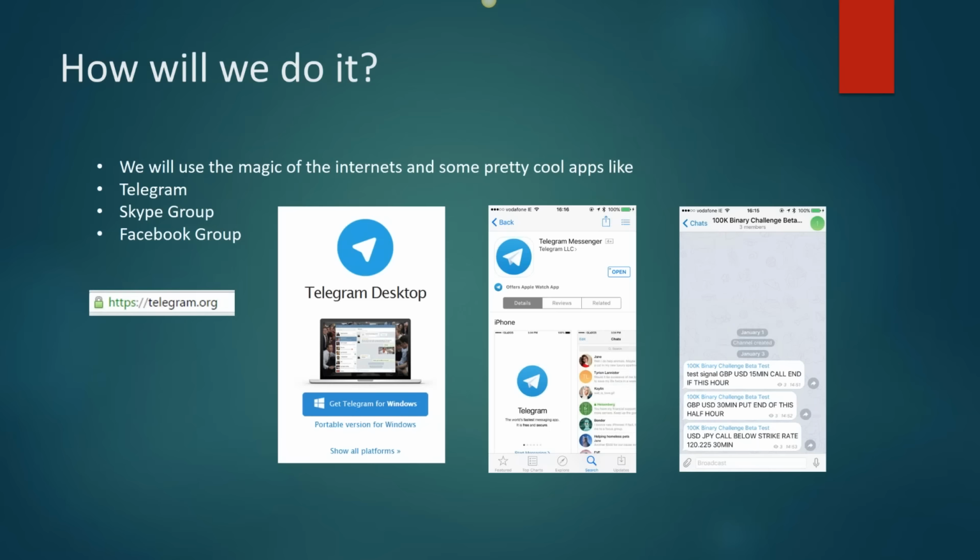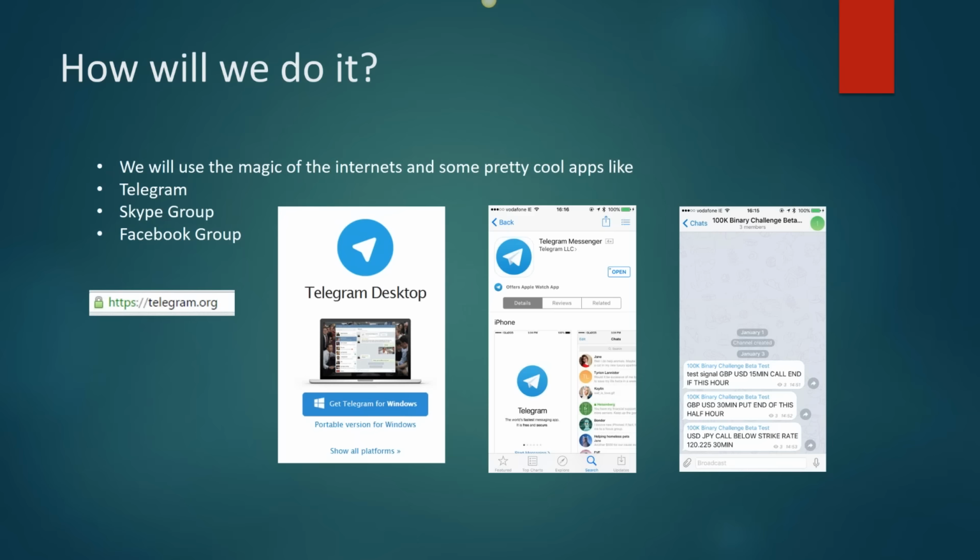Go to telegram.org on the phone or on the PC, download it, for Windows, Mac, iOS, Android, BlackBerry. Some people still have them. I know there's one guy who does. Give it a bash, install it, and once you sign up via our website for the beta test, you'll get the link to join that group. It's a secret group. You can't find it. You must be invited in, and you'll get all those details from signing up on our website.